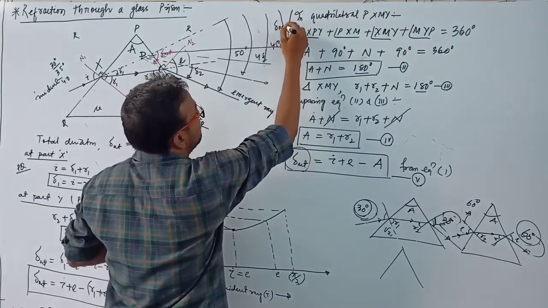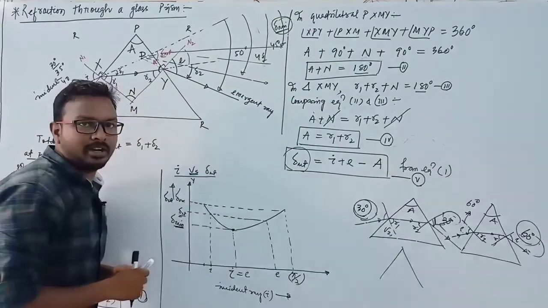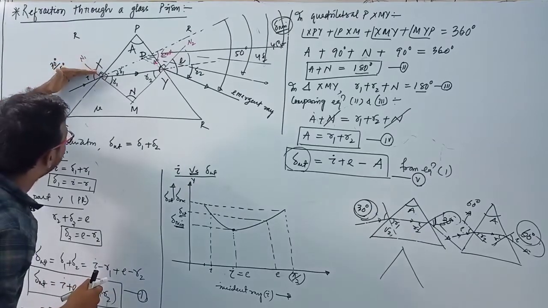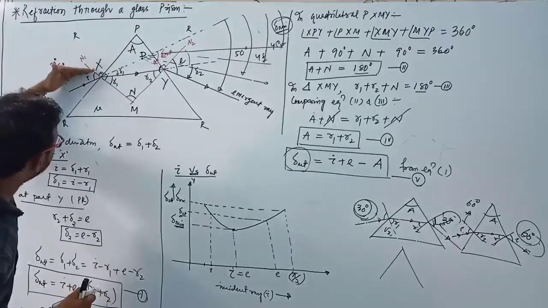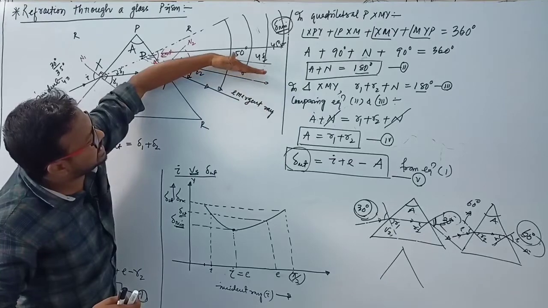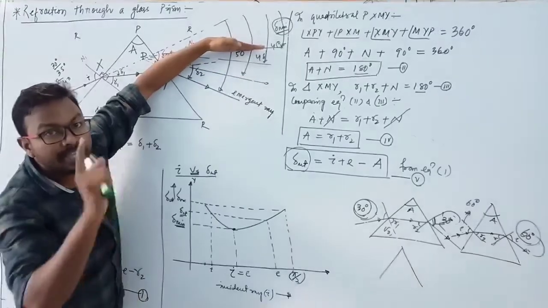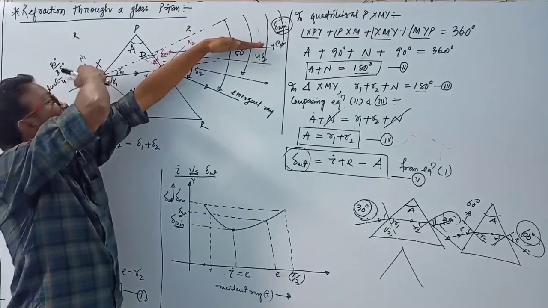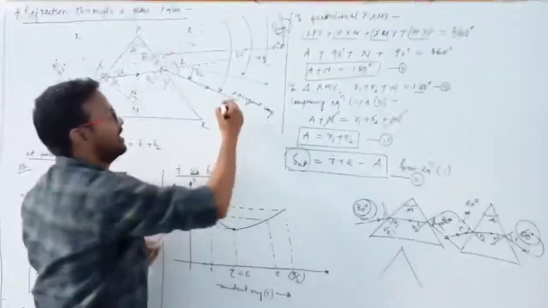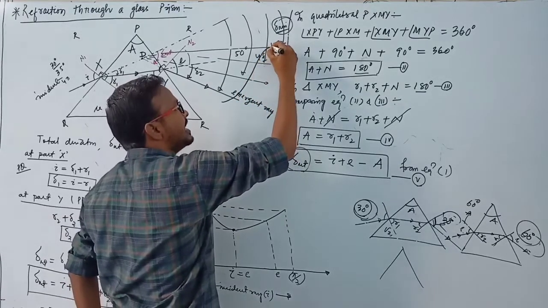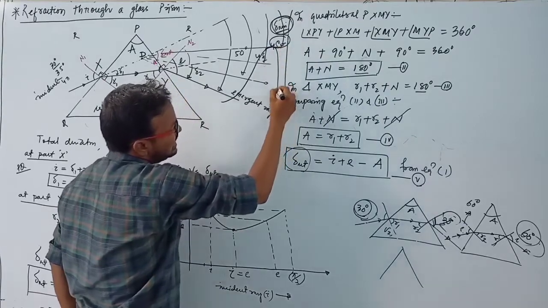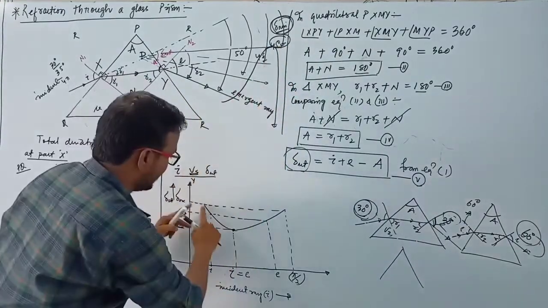deviation, which will be minimum at a particular value of angle of incident, because we continuously increase the angle of incident. At that time, this is the first deviation, and the deviation decreases and reaches a particular minimum value. If we again increase the angle of incident, then this deviation again increases in this direction. That means first the deviation decreases to a particular value, and this is the minimum value, then the deviation again increases. This graph looks like this.